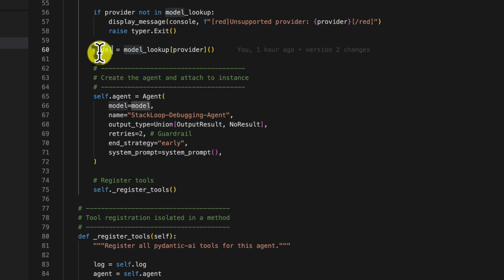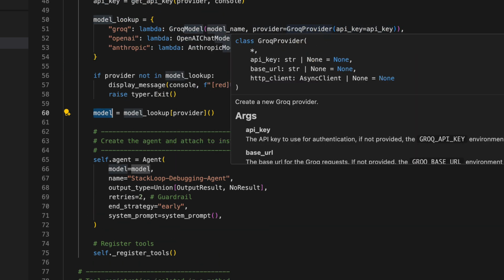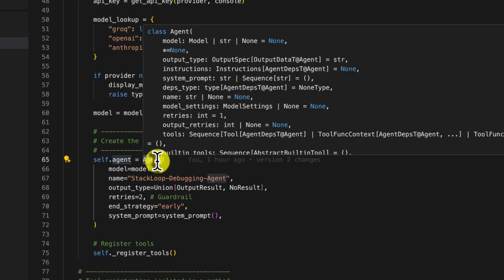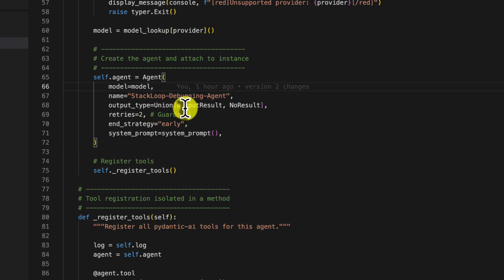Then we get the model. You can see the Grok model. You pass in the API key, the Grok provider, or you're using the OpenAI provider or the Anthropic provider. Then we get the model, and we pass in the model. This particular class is from Pydantic, and this is how we create an instance of an agent. We pass in the model, the name, and the output type.